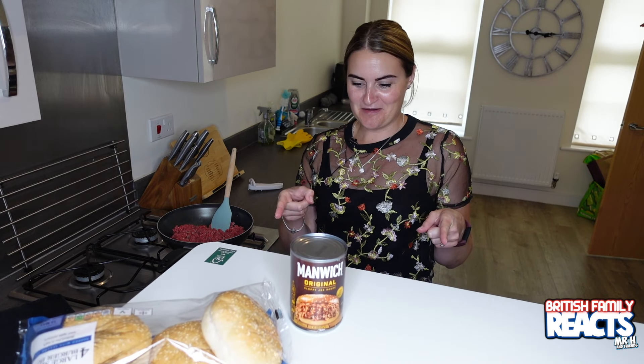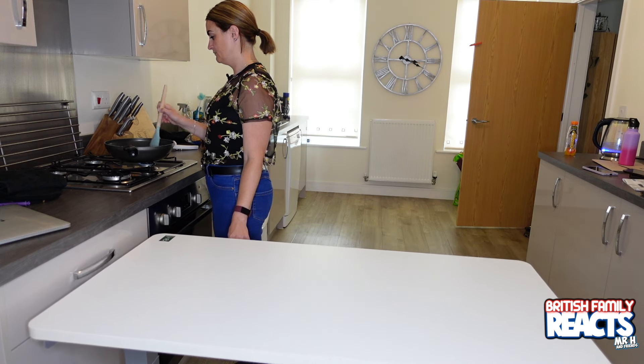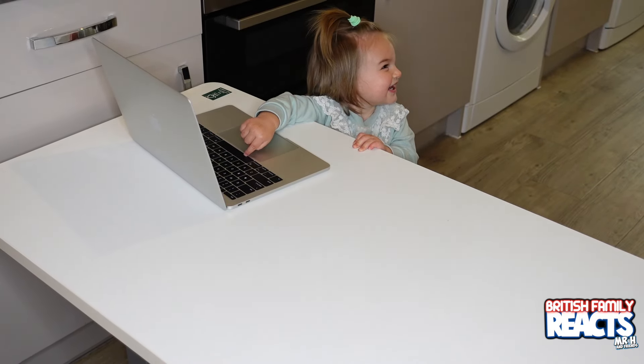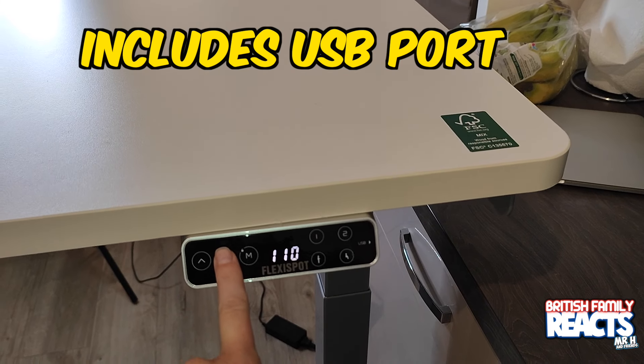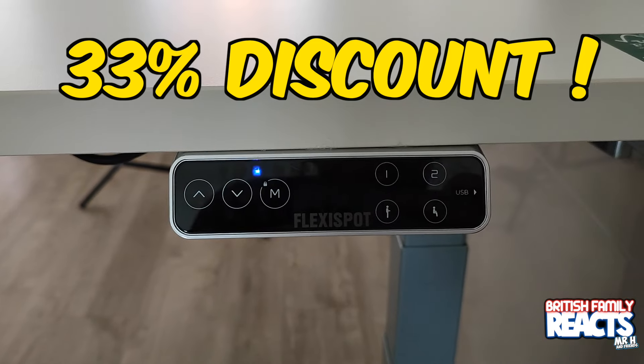While that's cooking, let's talk about this new FlexiSpot E7 desk — look at that, it's amazing! This motorized desk is really sturdy, really strong, and I feel comfortable having it in the kitchen today for a bit of food prep for our sloppy joes. The FlexiSpot E7 has up and down controls to raise and lower the desk so you can set it to whatever height you need, or switch between standing and sitting during your working day. It took me 30 minutes to assemble with the help of baby H. There are also two preset heights, only one cable to power the desk, and the rest of the mechanical items are hidden in a handy little cable tray.